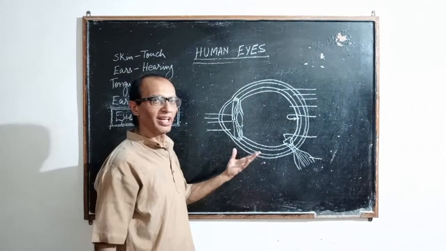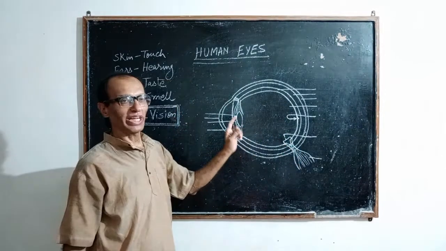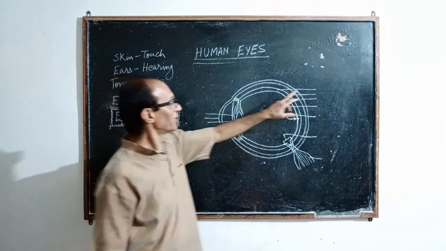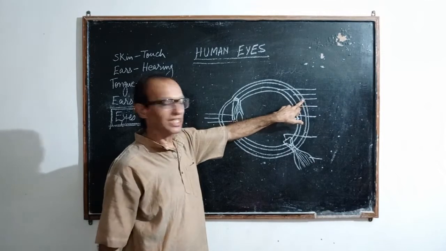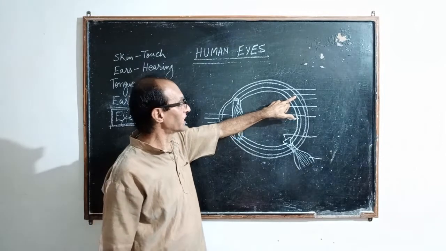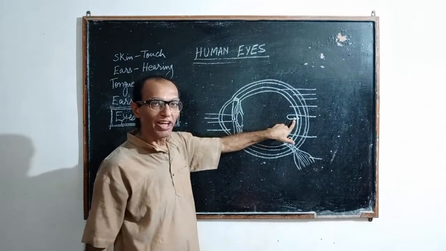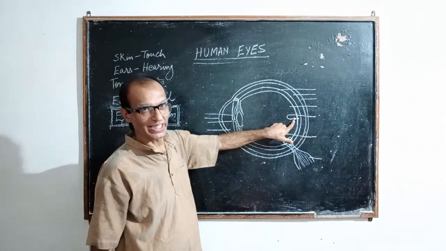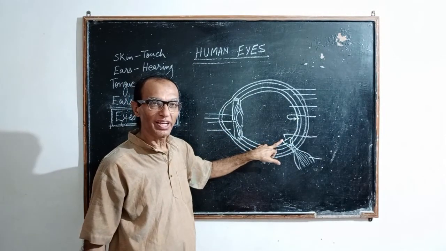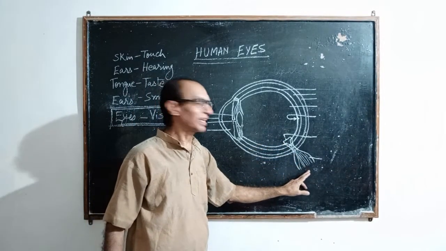Is that okay? Mind it that I have drawn this diagram without any labels so that you write the labels on your own. Once again, let me give you the labels. This outermost layer is the sclera or scleroid. Second layer, the muscular layer, is the choroid. Third layer, the sensitive layer, is the retina. Here a sharp image is formed, the fovea centralis or yellow spot. This is the portion where these nerves are leaving the eye, that is the blind spot. These nerves are referred to as optic nerves.